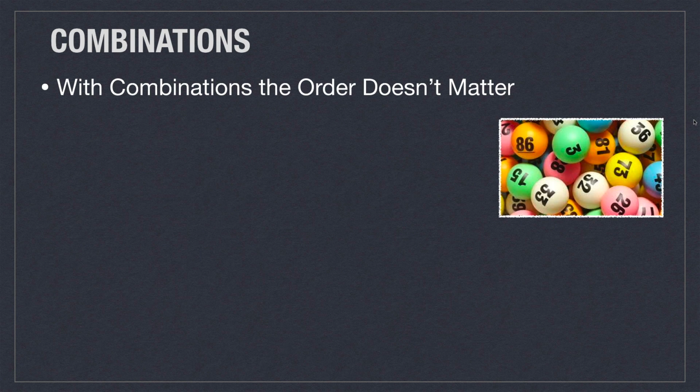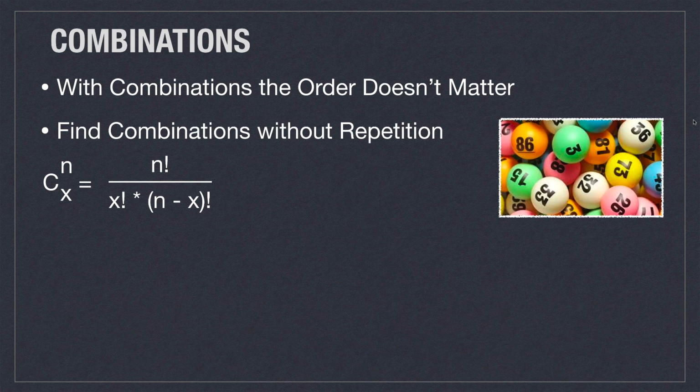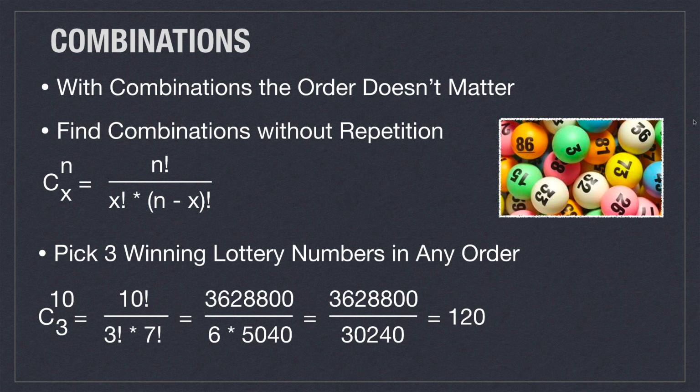0.00000028. Now, when calculating combinations, the order is not going to matter. And here I'm going to cover combinations without repetition. And this means a value can only be used once. You can see here the formula that you are going to use to calculate the combinations, where X is going to represent the number of items chosen, and N is going to represent the total available number of items to pick from. And whenever we calculate the number of combinations, when we want 3 numbers from a group of 10 without repetition, we find that we get a value of 120. So there's 120 combinations if we define those rules and follow them.